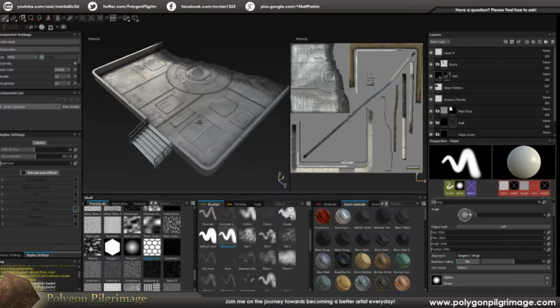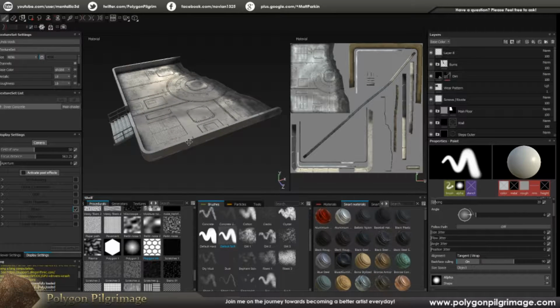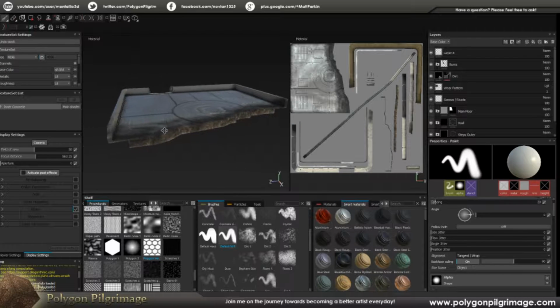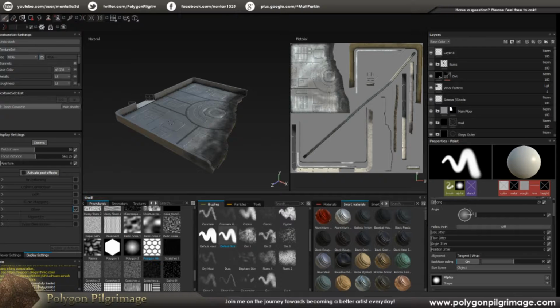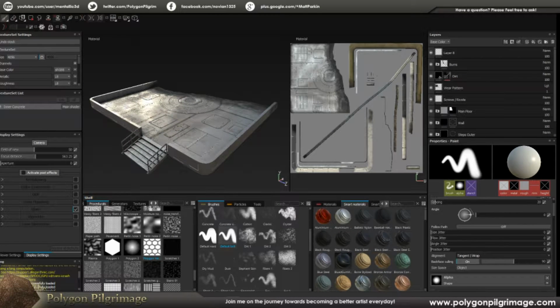Today I wanted to share some more advanced techniques with the stamping that we went over in a previous episode. I wanted to show you some of the things I used to create this asset here. This is a landing pad for our sci-fi ships, and as you can tell, it's been damaged. In engine we're going to have some fire here, and there's going to be a character here that you talk to. I wanted to show you what I did because we're under a tight deadline and we got to move fast.